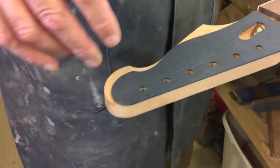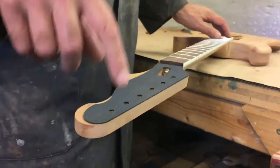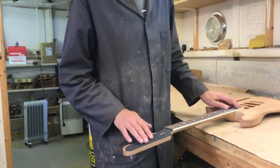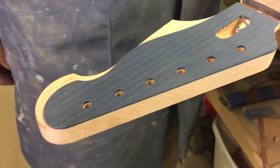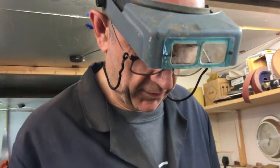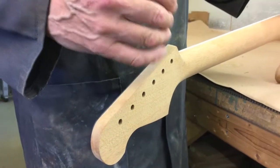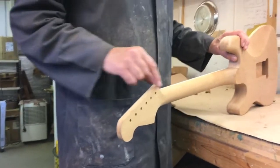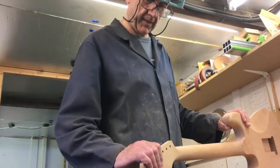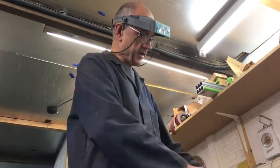This is a new, slightly different headstock detail. I used to route this step out, glue the whole veneer over the whole thing and then route this out. What I do now is I make this overlay just the shape of the step and then glue it on from there, and it seems to be working well so far. So there's a couple of little advantages. One is it brings the headstock forwards a little bit, which effectively makes it slightly stronger, so more of the headstock is in line with the shaft of the neck, which helps to make it just a little bit stiffer, which I think is a good thing. So we'll continue doing it like this, I think.